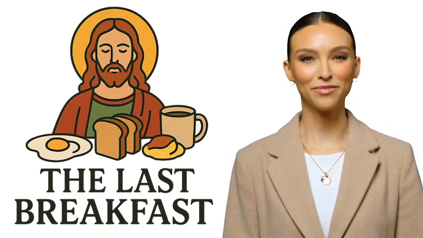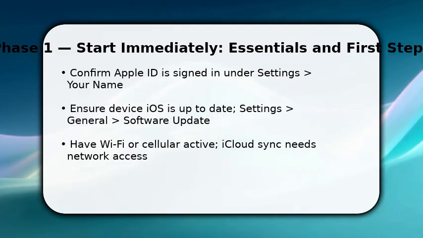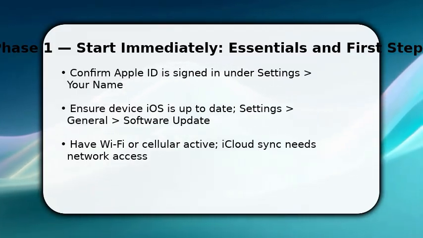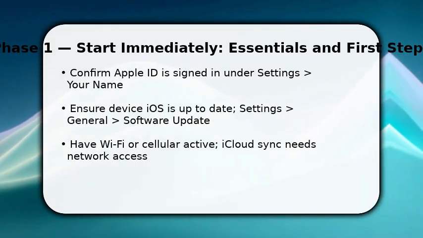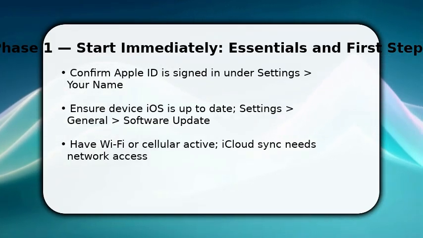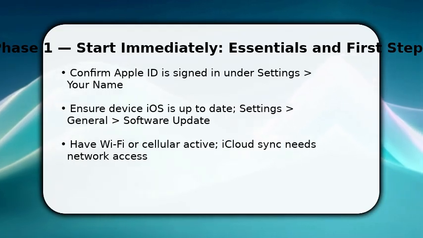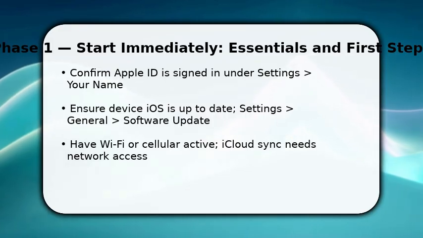You begin by confirming the essentials. Make sure you're signed into your Apple ID at Settings, your name. Once signed in, check that iOS is current via Settings, General, Software Update, because outdated software can hide or alter iCloud options. Make sure Wi-Fi or cellular data is active so iCloud can communicate with Apple servers.